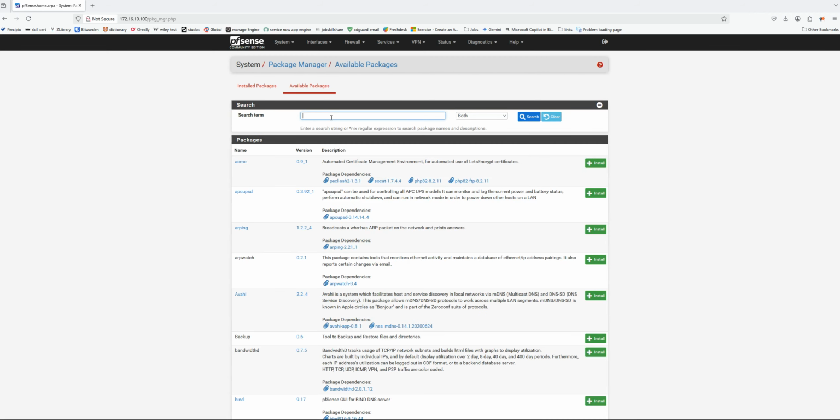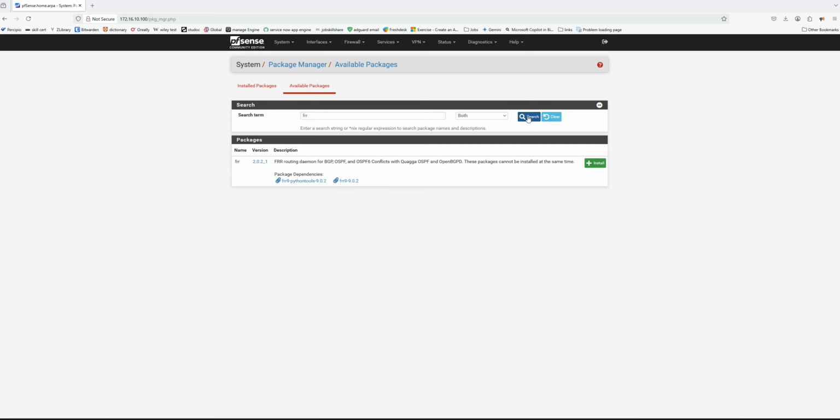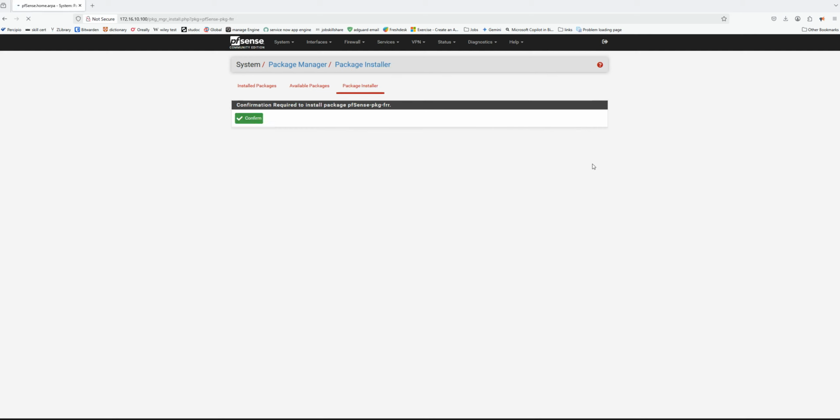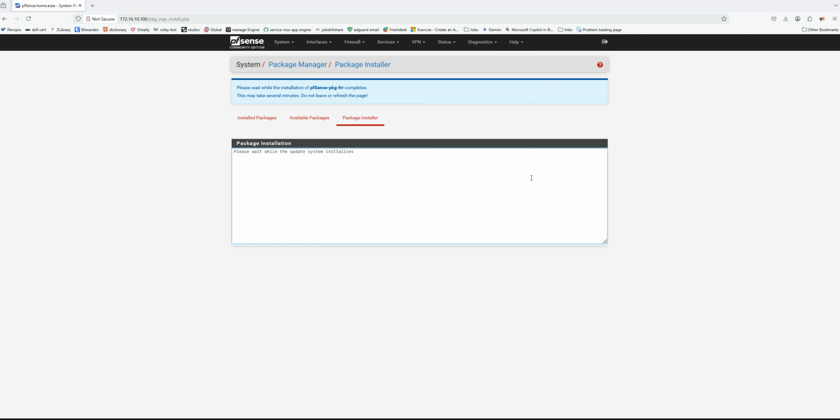This one is called FRR or BGP routing. All right, FRR routing daemon for BGP, OSPF, OSPF6. This is the package to install. So click install, confirm. It's going to get these packages installed.